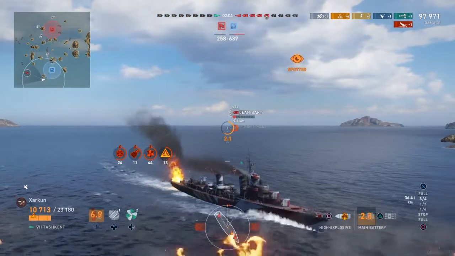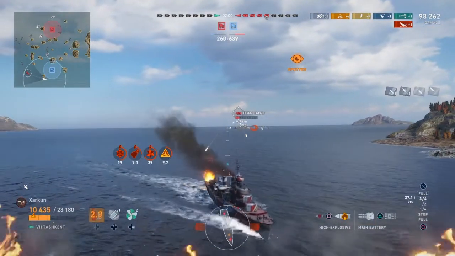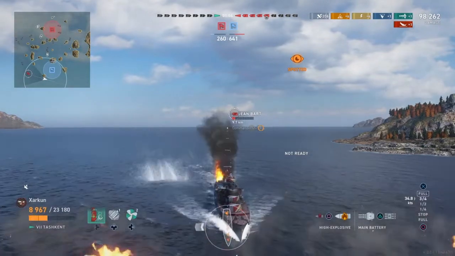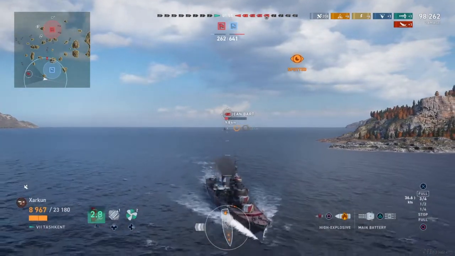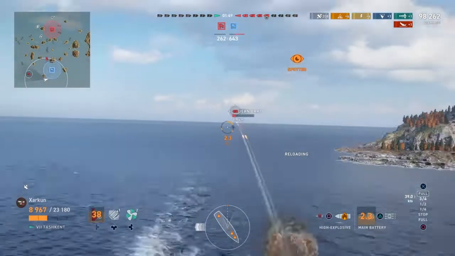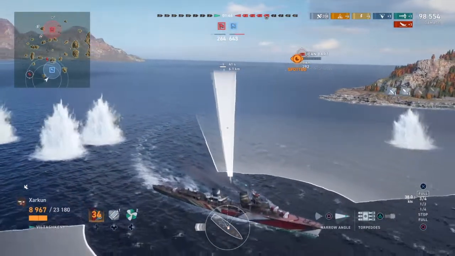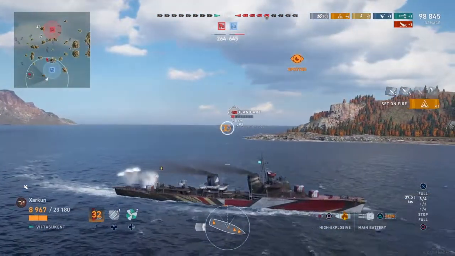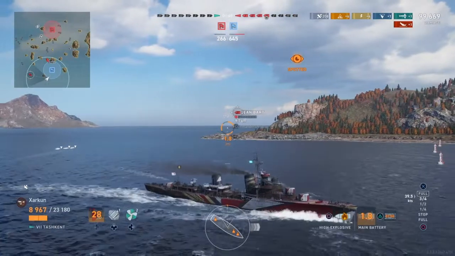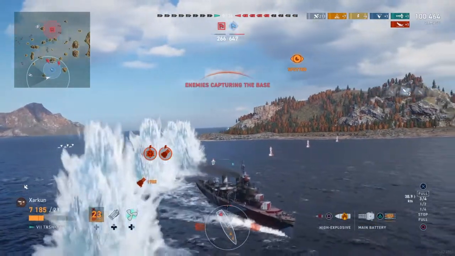So, holding on to the repair, the repair is not up. Sorry, the damage control is not up. Waiting until that comes back online, we are able to pop it, and we want to continue to increase the range between ourselves and the Atlanta. We're starting to attract fire from some of the other enemy ships, and we finally do light a second fire on that Jean Bart, which he will not be able to put out.